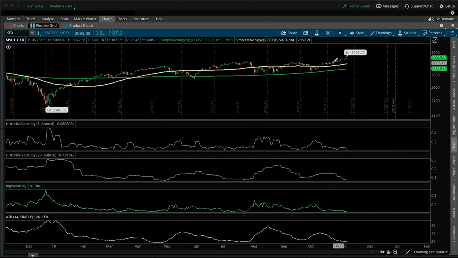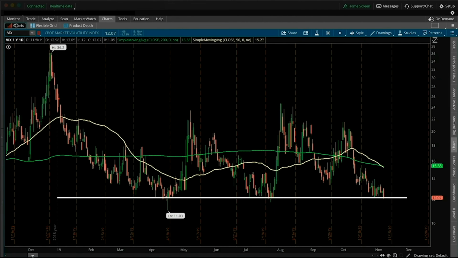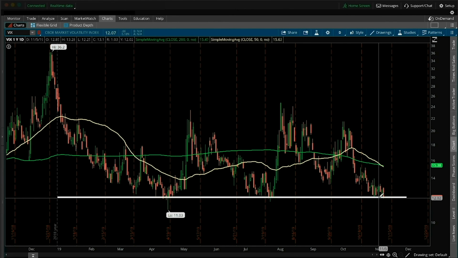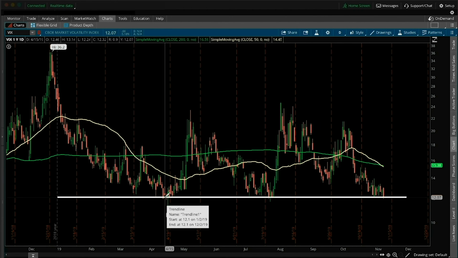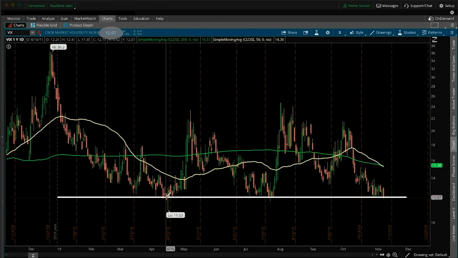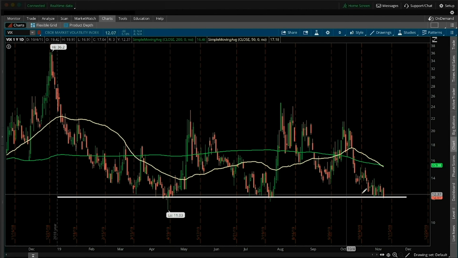So I'm going to go over a trade today that I actually took inside the VTS options portfolio. And it's on an underlying that I do talk quite a bit about, and that is the VIX index. So this is a one-year chart of the VIX index, and you can see we are approaching levels that it doesn't get to very often. Right now it's trading at 12.07, and in the last year this has marked the short-term bottoms in the VIX.